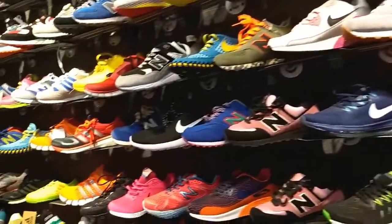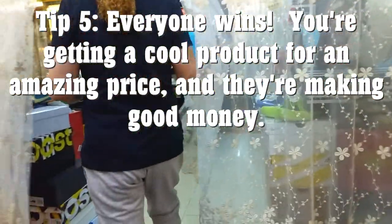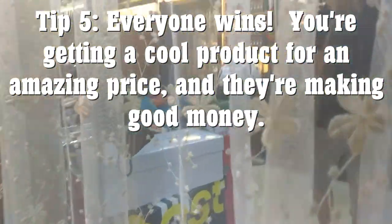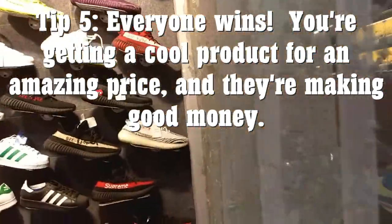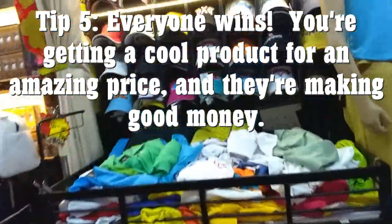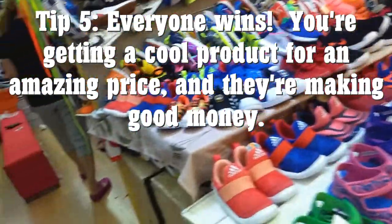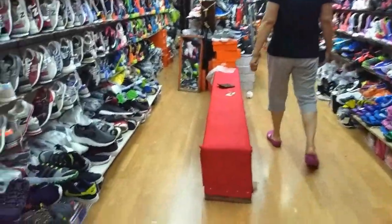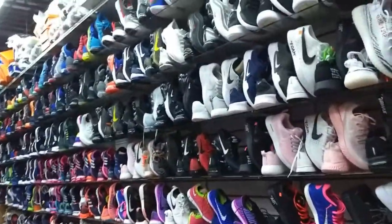The last thing is this — try to keep some perspective. Tip number five: even if you are paying that extra 10, 20, or 30 RMB more than what you wanted, you're getting a pretty cool product. Something that might cost $500 in America just costs you 10 bucks here. So even though they might be getting a little more money from you, that's their job — they want to make sure they get some extra cash, but you're also making some pretty good savings yourself.